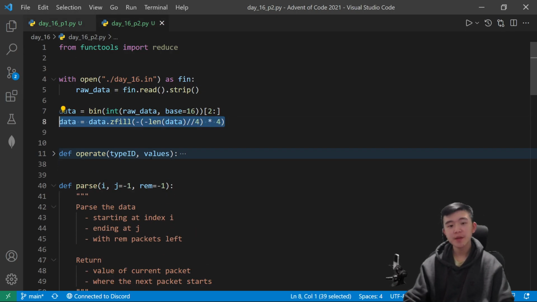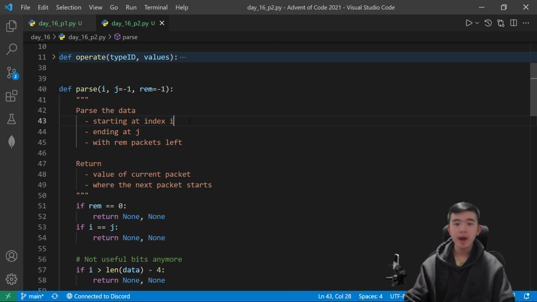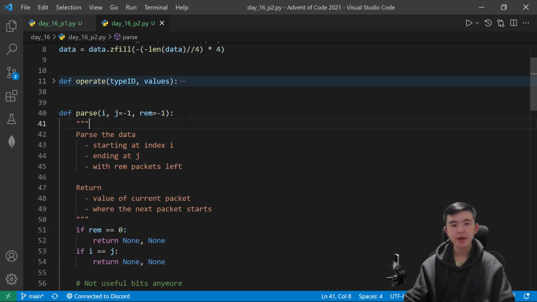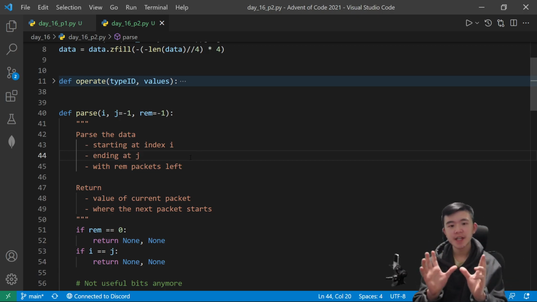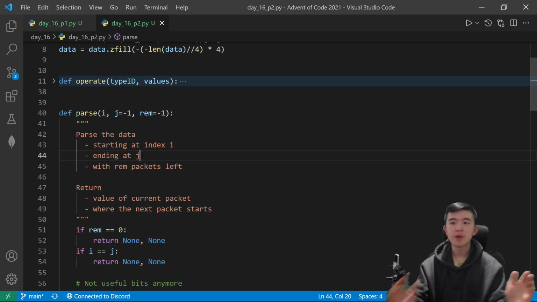Instead, it just keeps track of the original giant packet, and we have three parameters. We have I, which is where we should start parsing a packet. So this function is for parsing the big packet at a given index. So I is where the given packet starts. J is where the given packet should end, if there is an ending at all. And this is for those 15 types, those operator packets. I forgot the word. An operator packet, yes. Those operator packets that have a length ID of 15 bits. For those, we need this J parameter to describe when to stop parsing the current sequence of packets.